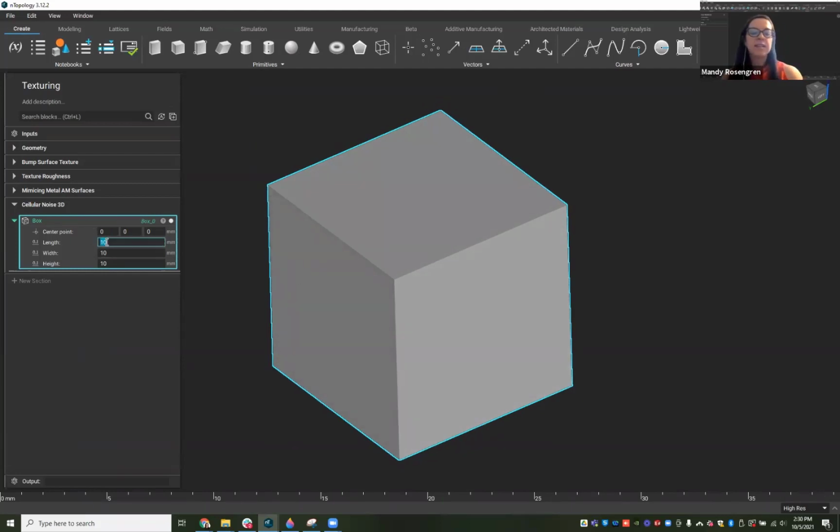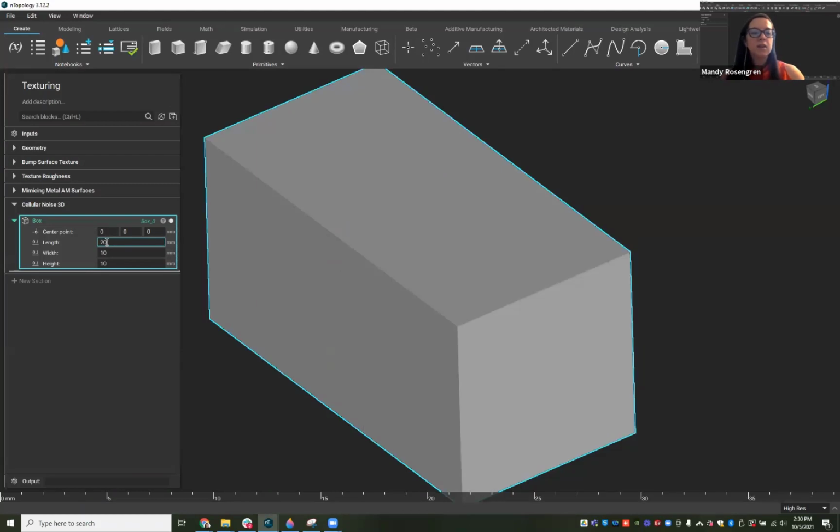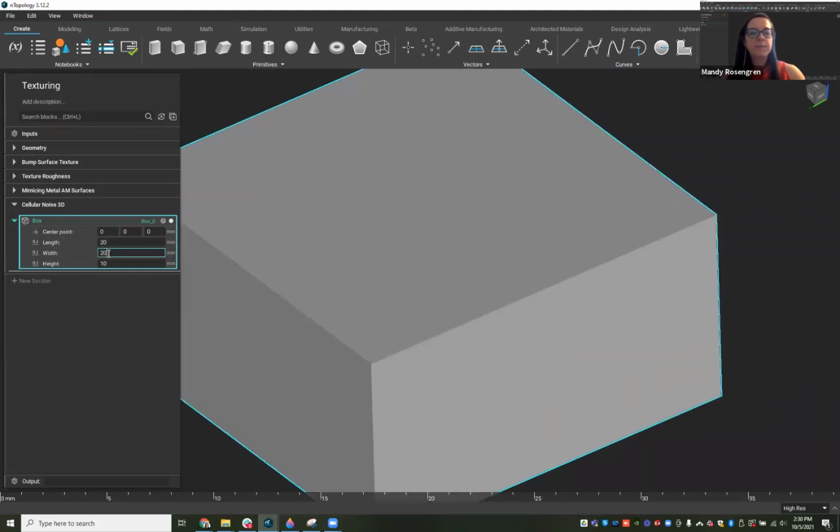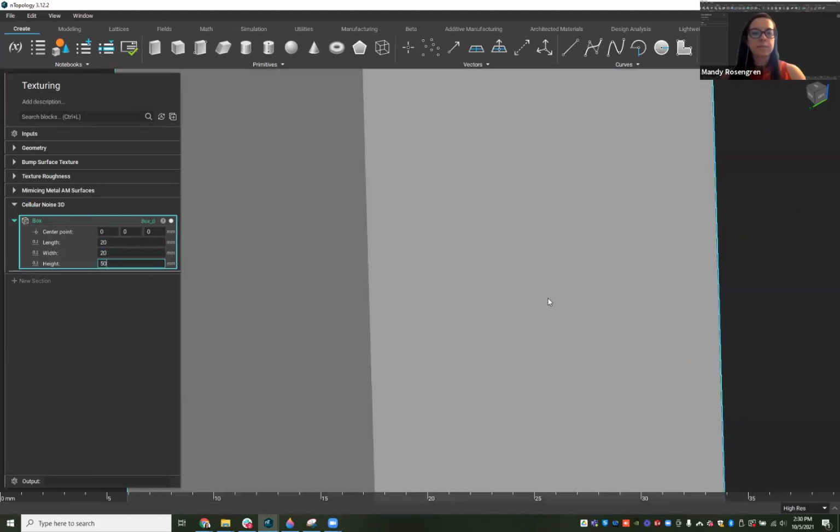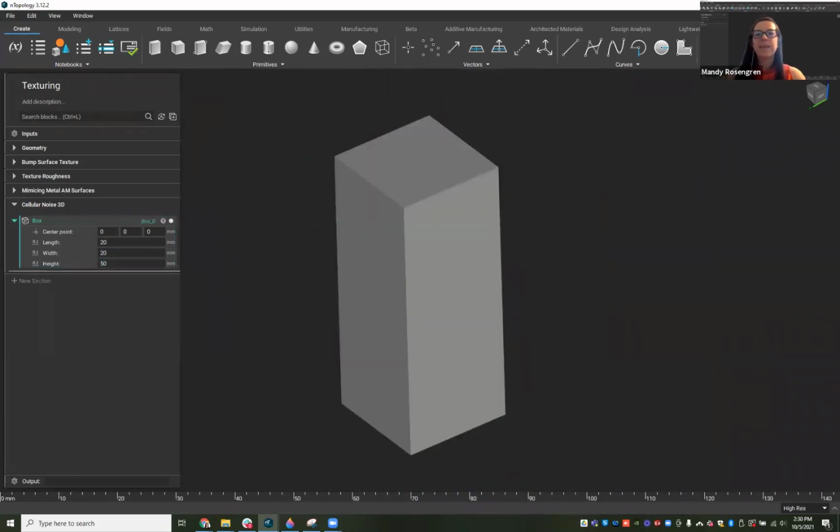And I'm going to make this length 20 by 20 by 50. So I get something like this for our example with the cellular noise 3D. I'll make this a variable and label this box example.